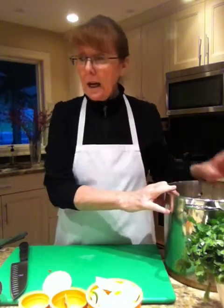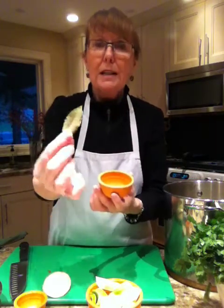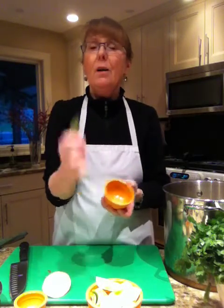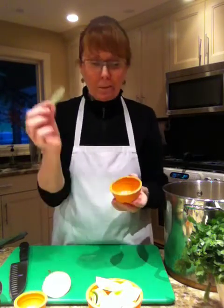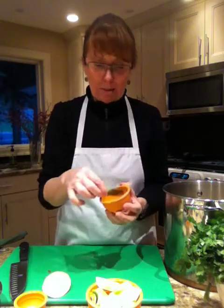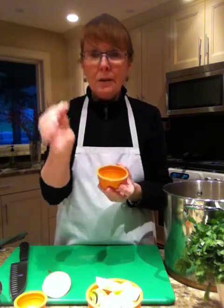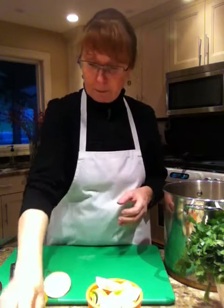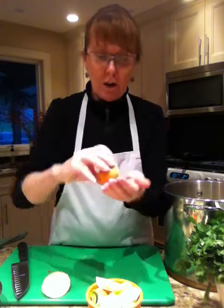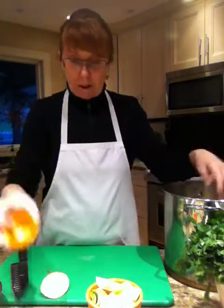Next, add three bay leaves. These are sadly the last of the bay leaves from my sister's garden in Machosan where we did the wonton recipe. Marie Trace has a fabulous garden every summer, and I must get more bay leaves next time because these are absolutely delicious. Three of these — in they go. Now some peppercorns. I've got about ten very tiny ones here — in they go.